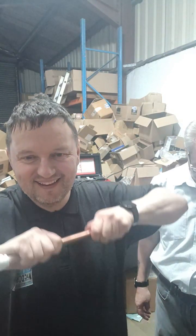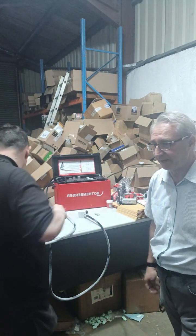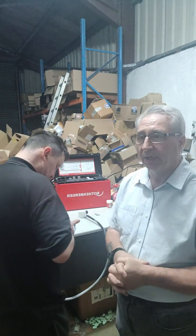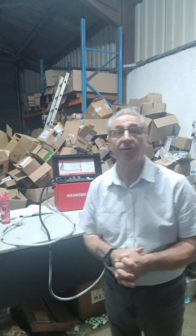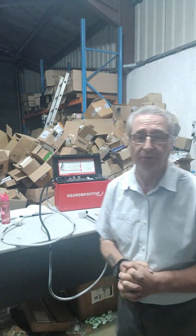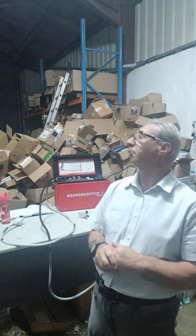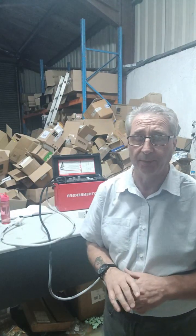Absolutely rock solid. Does it work better than the Rothenberger suitcase machine? Yes. That machine was discontinued probably best part of 10 years now. If you've still got one and you need it serviced or repaired, just let us know and we'll get it sorted for you. We've still got some of the spare parts for it. So if you've got one of the suitcase ones and you need it serviced or repaired, give us a shout or speak to Paul and we'll get it sorted out for you.